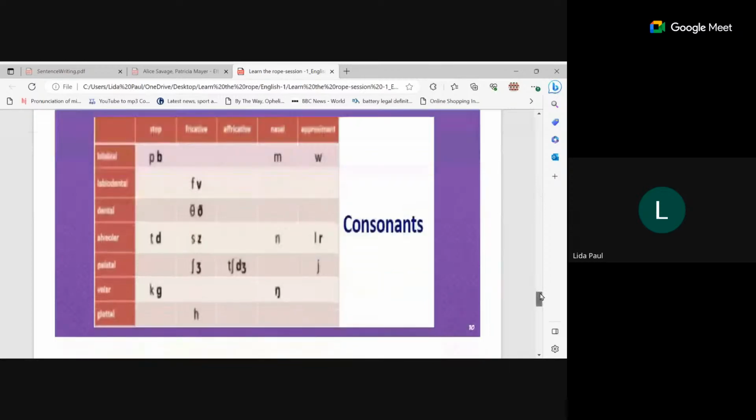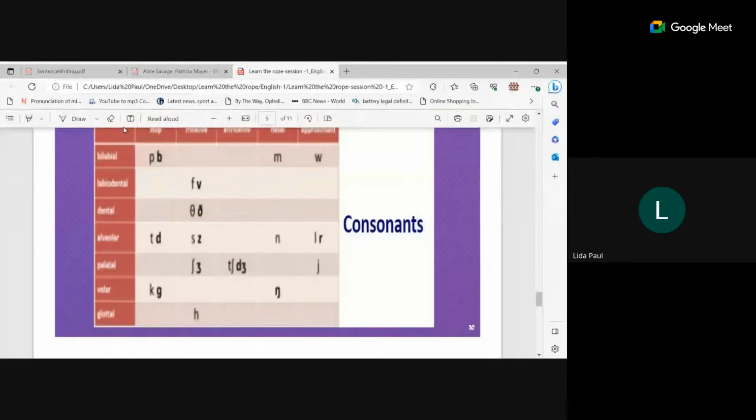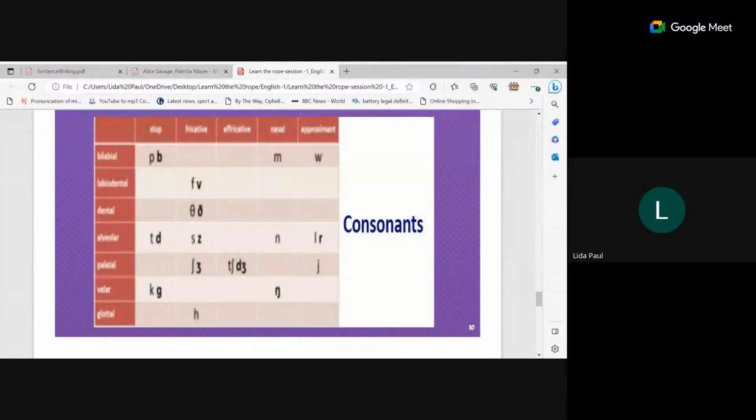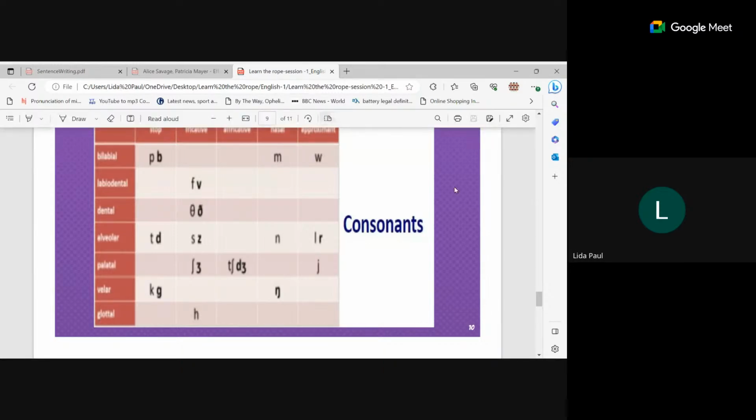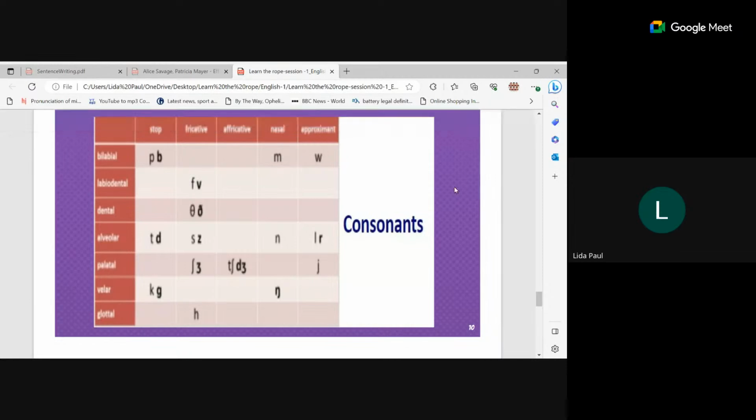And on the top, this part is basically the manner of articulation. That part basically tells you about the flow of the air while it was pushed out of the mouth. So on the left-hand side, it tells you where the air was restricted in the oral cavity, and the top row tells you how the air flowed out of the mouth. What was the movement of the air while it was exhaled out of the mouth, right? So based on that, you have 5 distinctions, right?